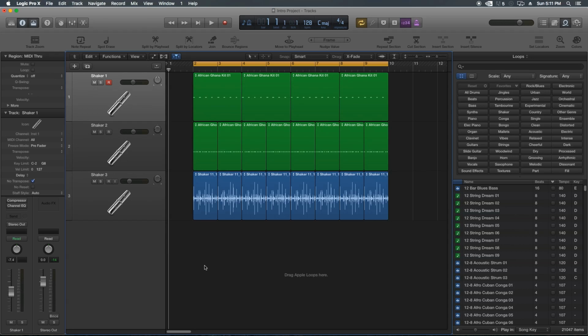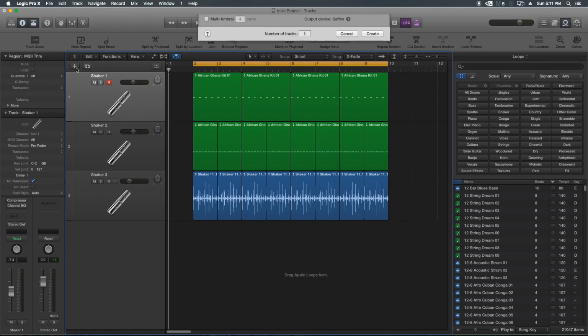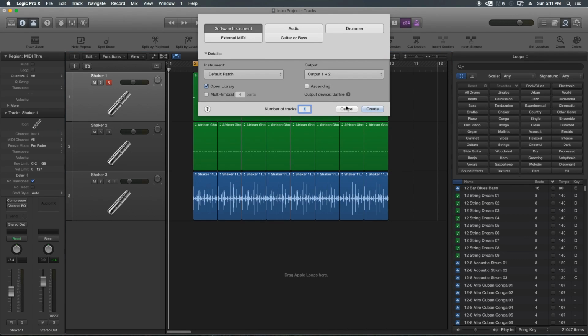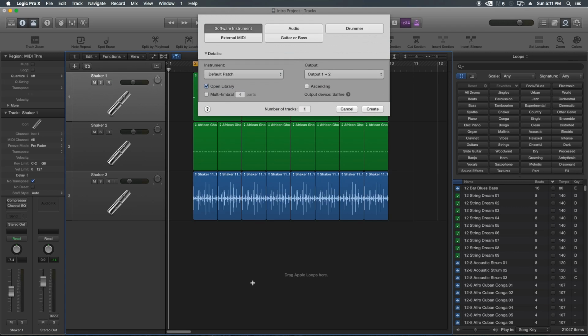So for this, I want to lay in a MIDI bass guitar on top of our shaker loop idea here. The first thing I'm going to do is create a new track. The way you can create a new track is you can click right here. That creates a new track. But there's a shortcut for it as well. Another way to do this is to press Option Command N, and that pulls up the new track dialog.